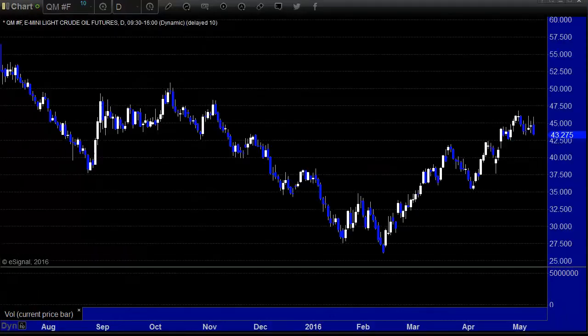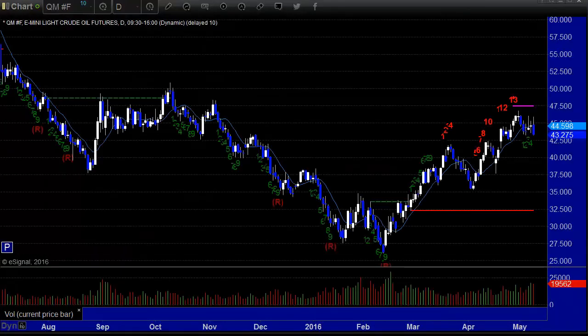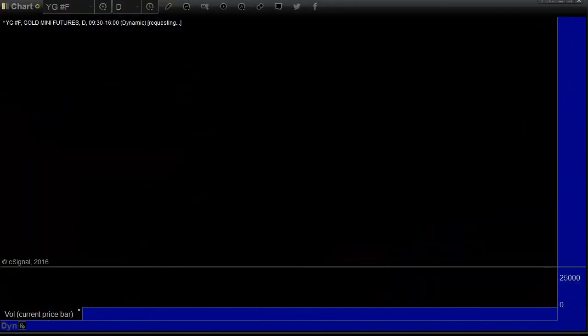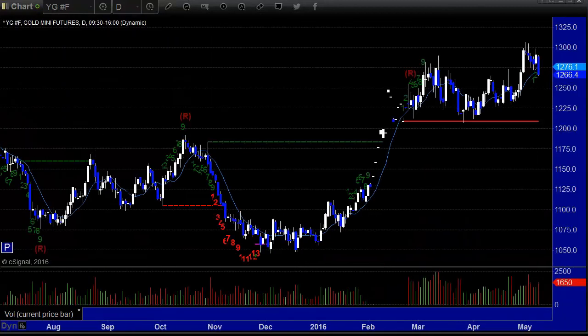All right, so let's look at some of the other things that happened today. Here's a 13 sell signal on the crude oil from just over a week ago, and we got a new low close since that signal, losing $1.37 to 43.27. So that signal is working so far. Gold down 27.60, also coming in a bit.